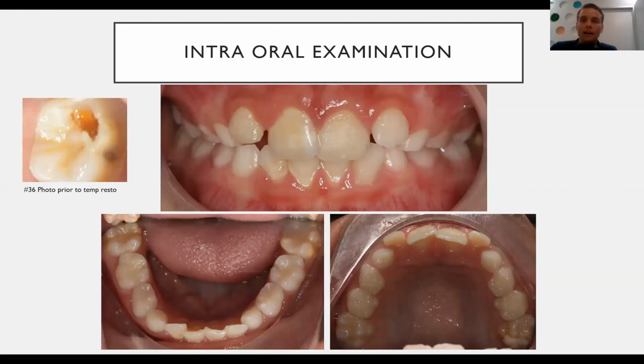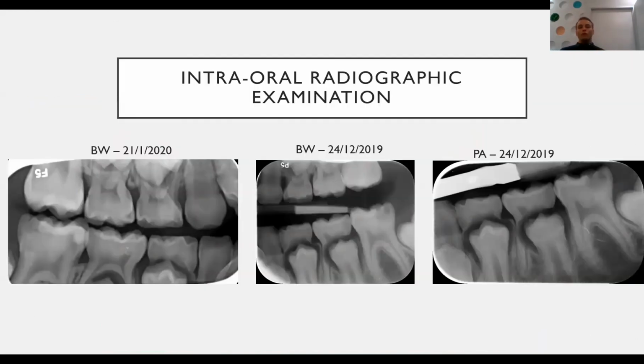So in this case, what we're looking at now, we can see that there's a bit of gingivitis around. There's severe MIH, which doesn't actually look too bad clinically. On the 2/6, we can see that temporary GIC restoration. The 3/6, which as I said, looks quite good, but we do have that pre-op photo, and the 4/6 as well. There's also a milder defect on the 1/1 there, but there's no other carious lesions that we can detect.